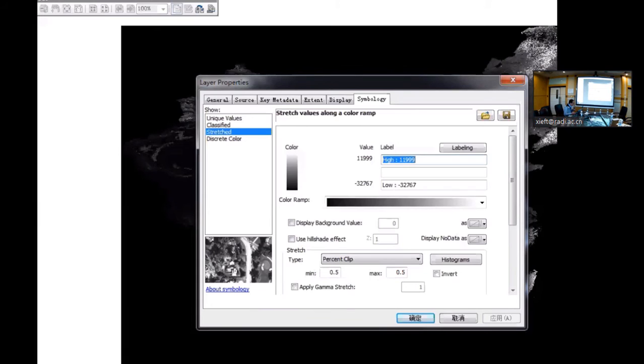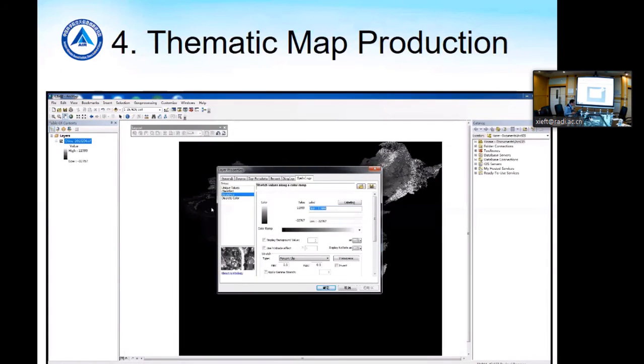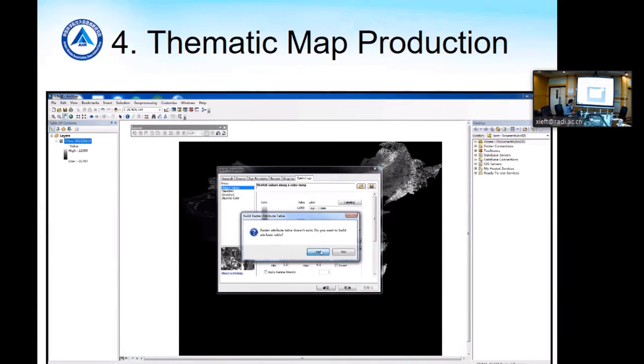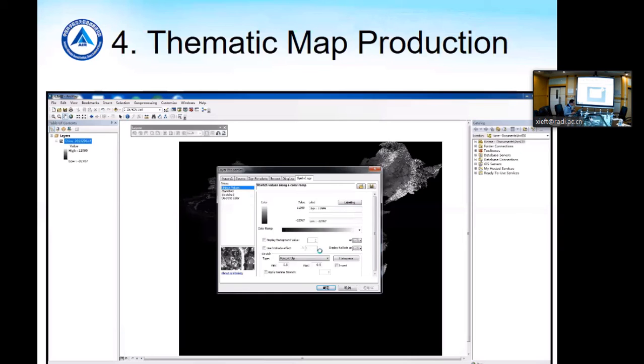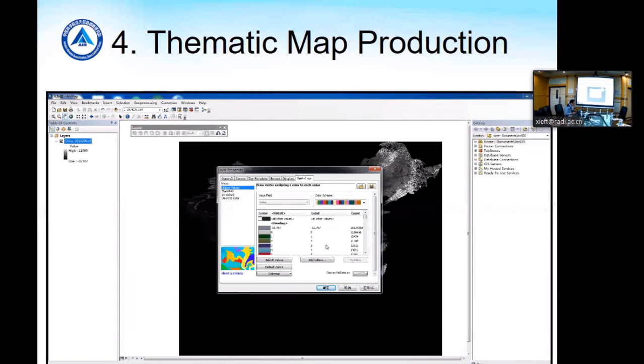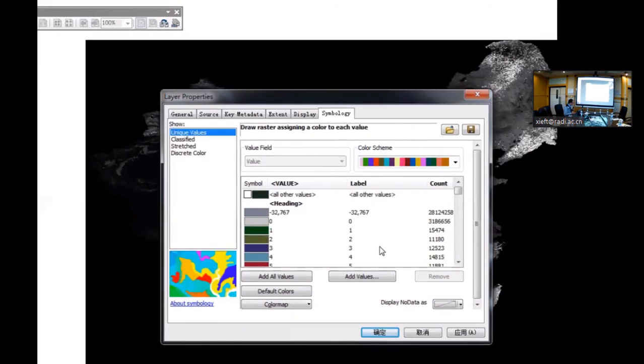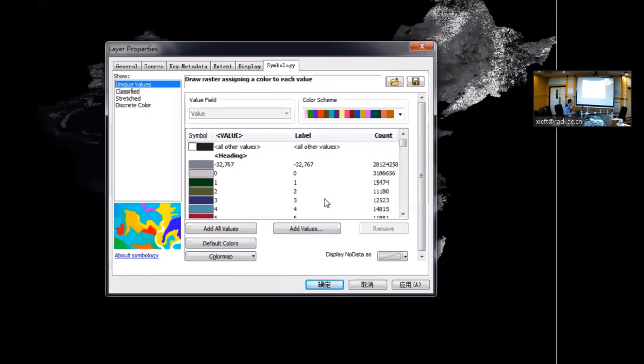Then we can set the display background value to a certain color. There are other methods to map the picture. The unique values method will give each value one corresponding color.